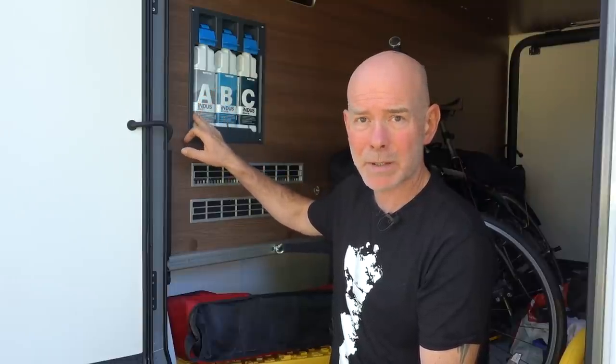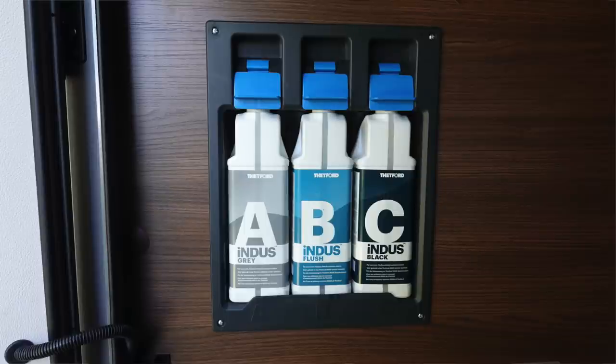I'm sat in the garage of the Bürstner Elegance i910G. These are the three cassettes you need for the Thetford iNDUS system to work. A is the grey waste, B is flush water, and C is for the black tank. What the system does is it treats the grey waste so that you can keep it a little bit longer in the tank, it doesn't go smelly, but the system also uses the grey waste to flush the toilet. Hence it puts some flush chemical in it, flushes the toilet, saves your fresh water. And then obviously the black tank chemical goes in the black tank and it stops any odours and also helps with the breakdown of any waste matter.